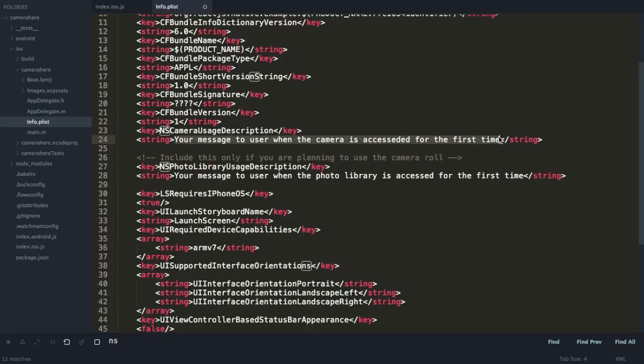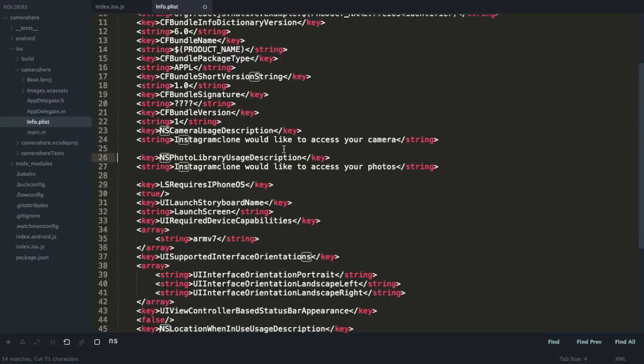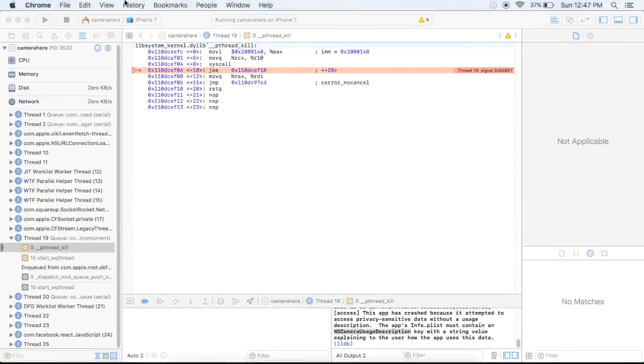I'm going to call this Instagram clone. So this one's for if it wants to use your camera. This one is for if it wants to use your photos, photo roll. So I'm going to cut that, I'm going to save it.